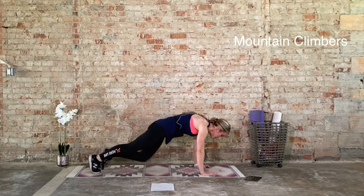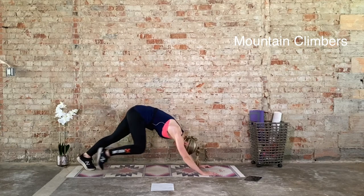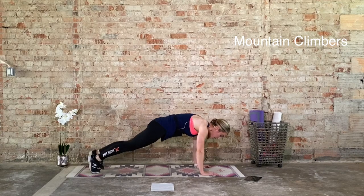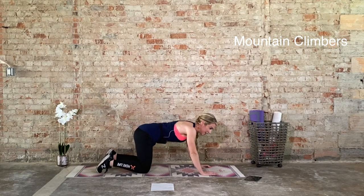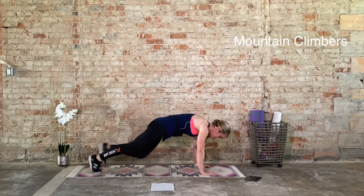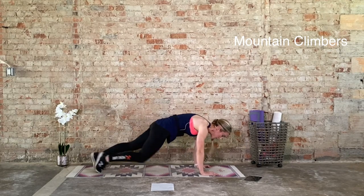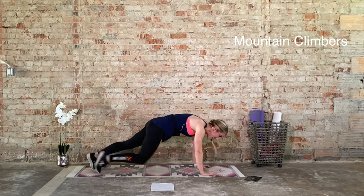We'll take the first round a little slower. We want to keep the hips down. What I see all the time is hips up — maybe you're going fast, but this is more challenging than butts up in the air. Keep it up. Three, two, one. Recover. We can hold this high plank or we can bring it to the knees. It's four minutes. Knees up or high plank. Mountain climbers again in 3, 2, 1. At your own pace — maybe we're picking it up this round. Also, keep the shoulders aligned over the wrist. Up and in. Come on. Five, four, three, two, one.